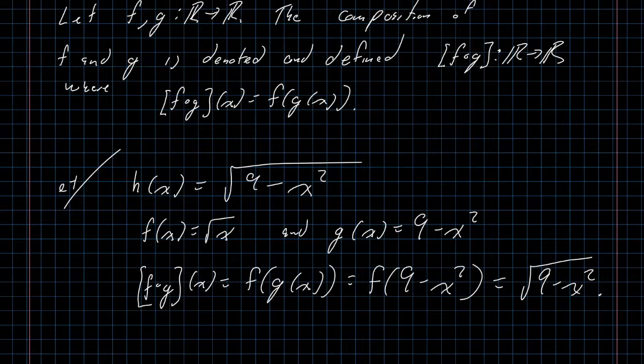All right, being able to expand out given two functions and their composition is something that you should already be familiar with coming into this course. Again, my goal for you is to look the other way. When you see the square root of 9 minus x squared, you can deconstruct it and say that this is the composition of square root and 9 minus x squared. It's one of several different ways that you can deconstruct it. This particular one is the most useful.